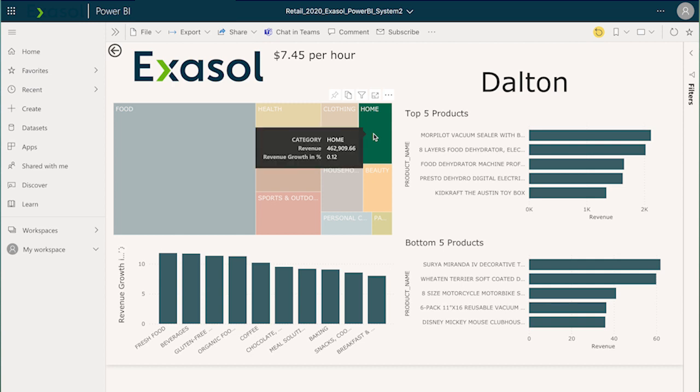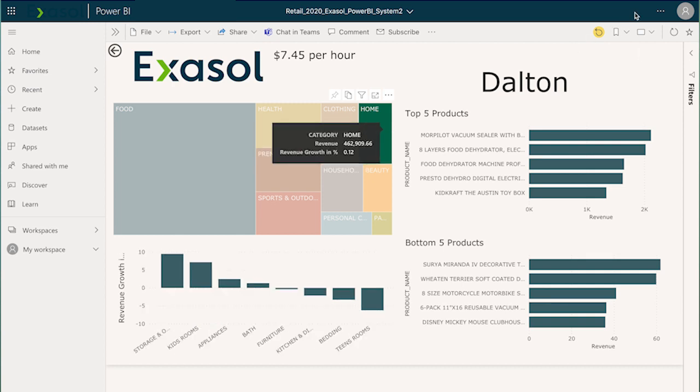It's pretty much instant response to every query, even on 4 billion rows. Now if every user wanted to do this over and over again, no problem. But what if they wanted different states, cities, or categories, or maybe they just want to explore the data on their own? Well, thanks to XSL's automatic query tuning, this won't be a problem.